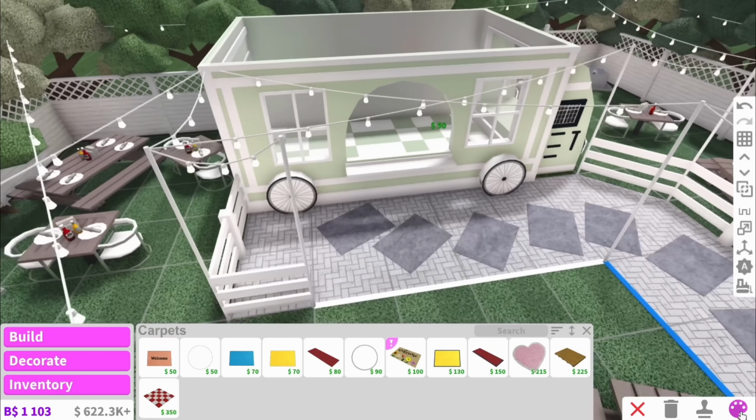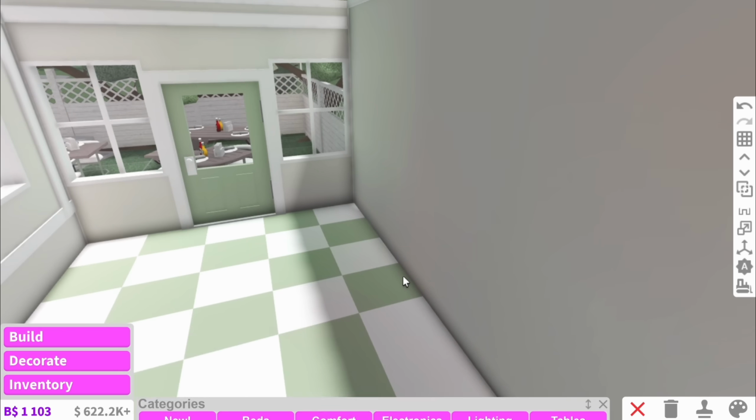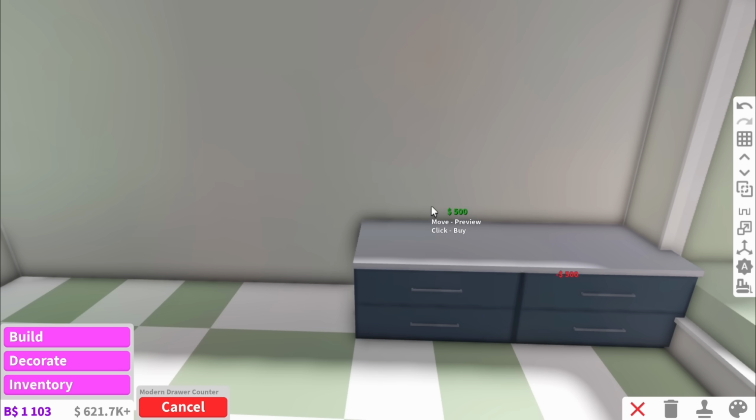But I think that looks really nice. Sorry, my word that I always say is really nice. Like if you guys watch me a lot, all I'll say is really nice. I'm going to use modern counters, I think, because these trucks actually must make so much money.